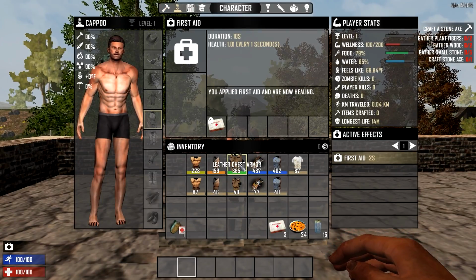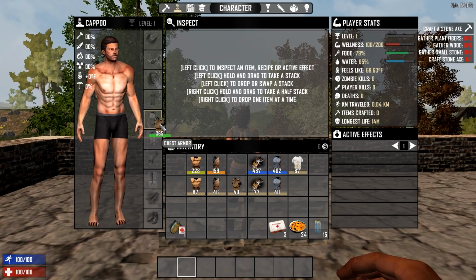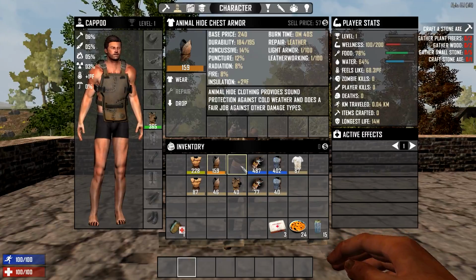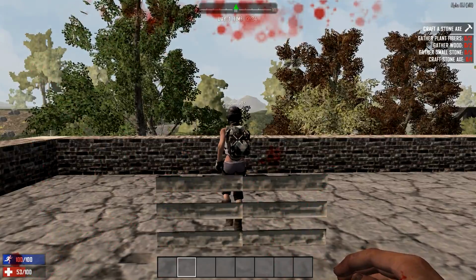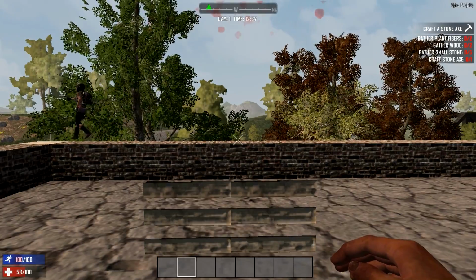Okay, now we'll try it with the leather chest armor. I'm going with just the highest quality here, because this is going to show the best case scenario. Okay, leather chest armor's got a much better concussive and puncture percentage protection than the animal hide. So let's see how the leather does. Alright, fire at will. So that one still did 47 points of damage too. So that one really didn't do a whole lot as far as protecting me either.